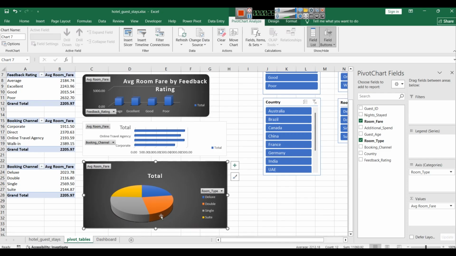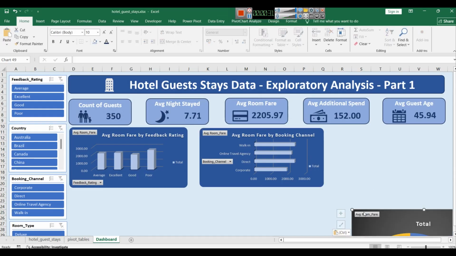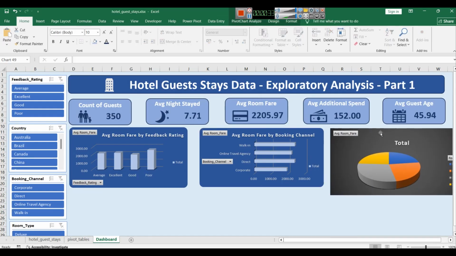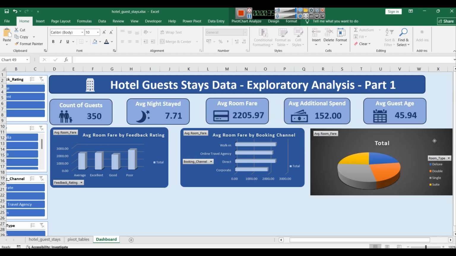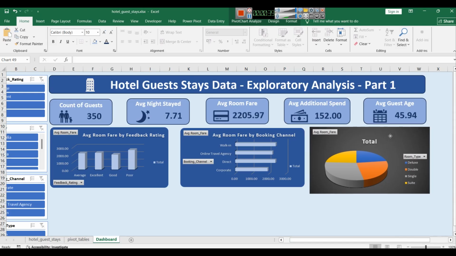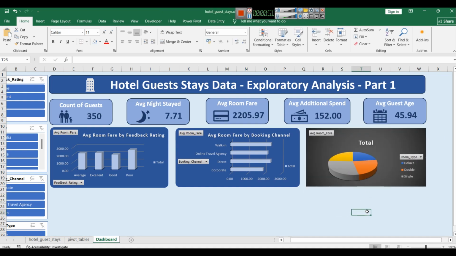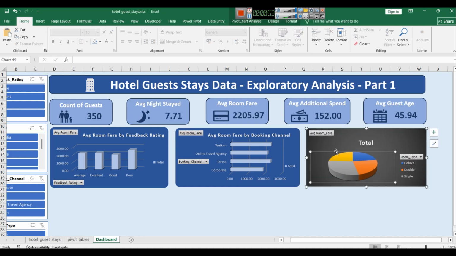Now I will simply copy it. First of all, I will make sure at least fonts and other things are in sync. So we will use at least width and height equal to the visuals that are in the first row. So I will use equal width, and I will use it like this. Okay, now we have this pivot area, and we have this chart area which we can increase or reduce.